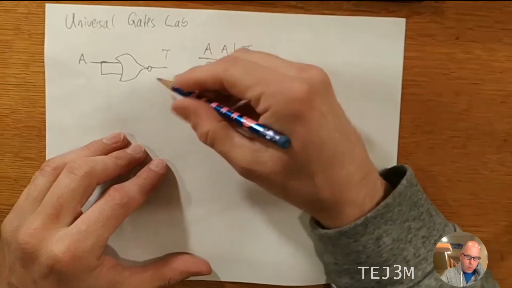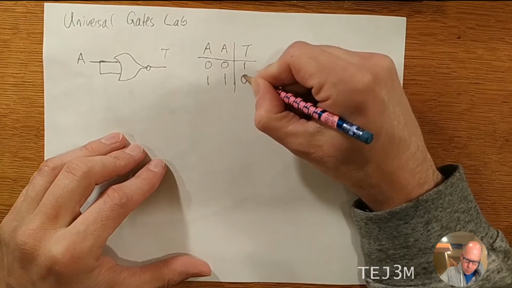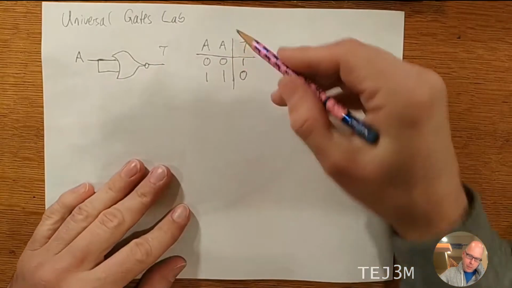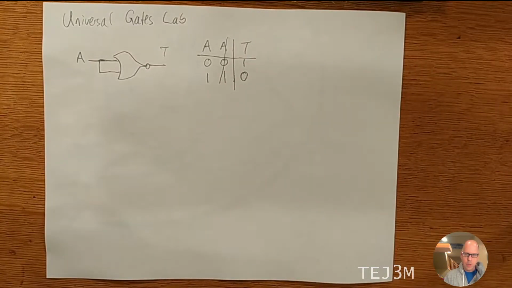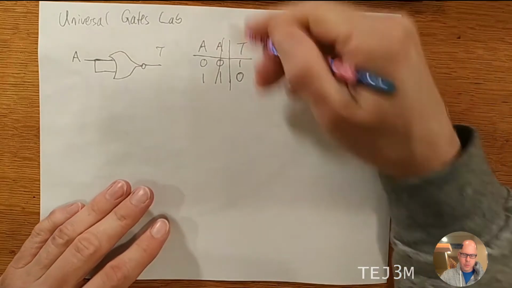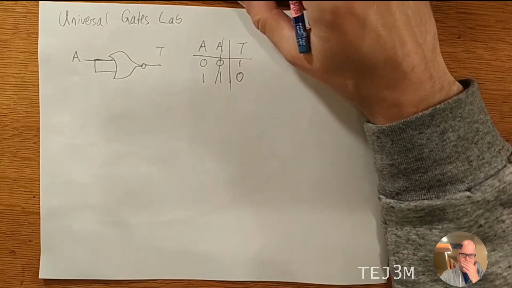So with a NOR gate, this is what we would end up getting as our result, and that's the final truth table. You can omit this second column if you like, or keep it in there, that's fine. But just know that it's just for your own ease of figuring out.